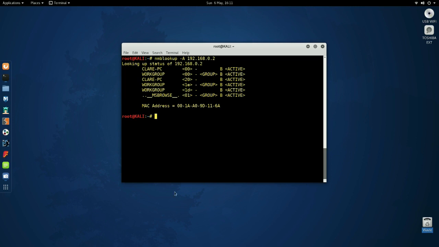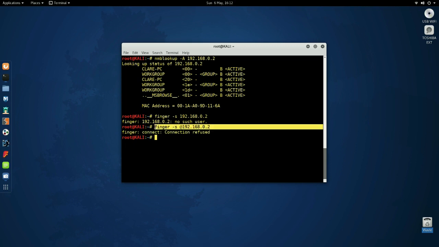Okay. Another handy network tool, you can always use finger -s at an IP address. Oops, sorry. At and an IP address. And that'll give you the username of that IP address. Presuming you have access, of course. I don't have direct access. This is basically used once you've already exploited the system and gotten yourself access. So this is post-exploitation. Finger, -s, at, and the IP address to get the username.